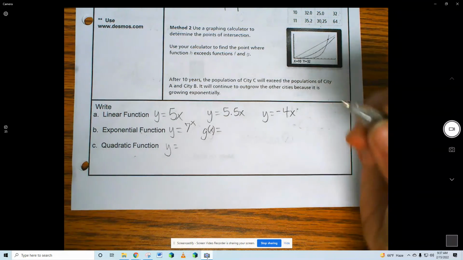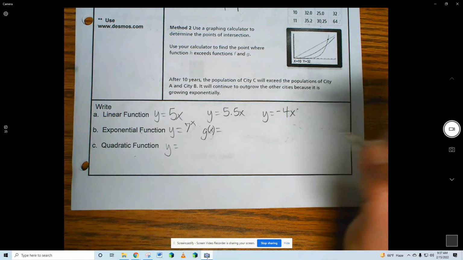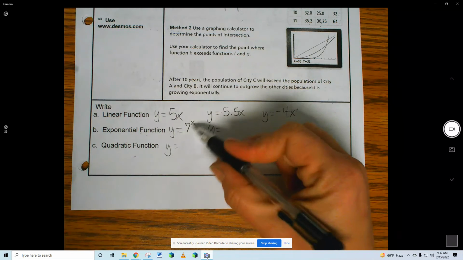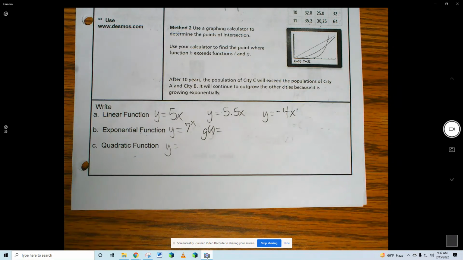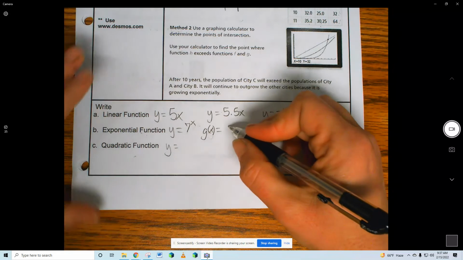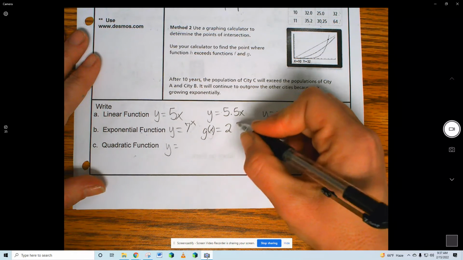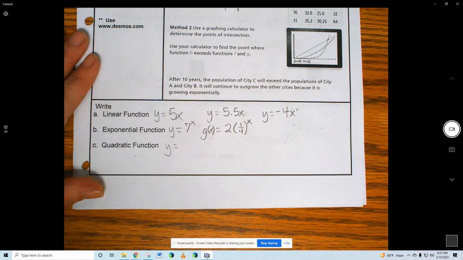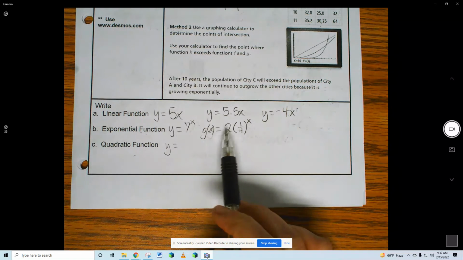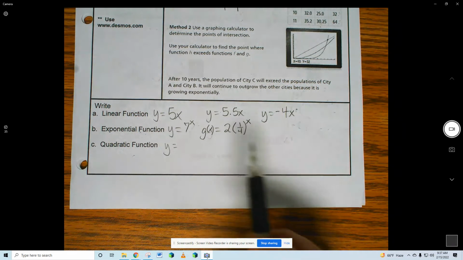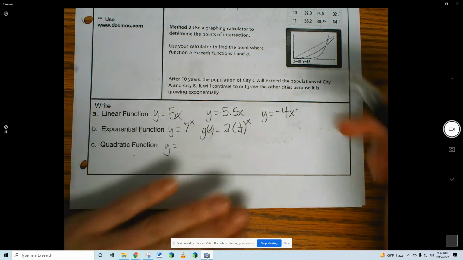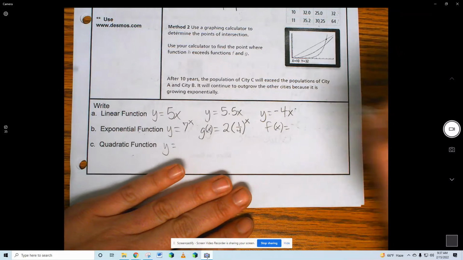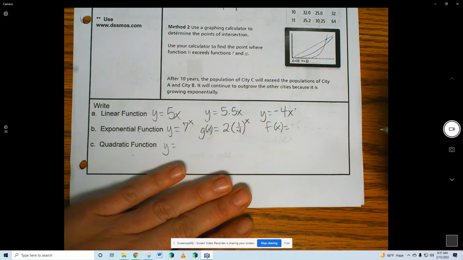6 squared. No, that would be quadratic. And I have to have an x in it. How do you pronounce it? Exponential. No, like 7 to the power of x. How about, remember this was my y-intercept? And then I could do like decay is my ratio to the x power. Remember we did those? 2 was the y-intercept. 1/2 meant decay. Last one. F of x. Give me another exponential. No means no.